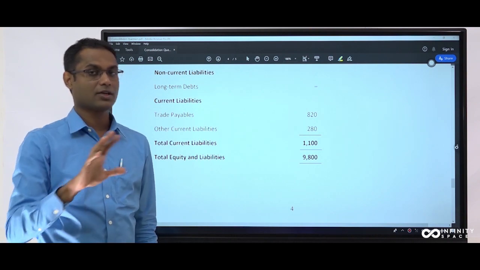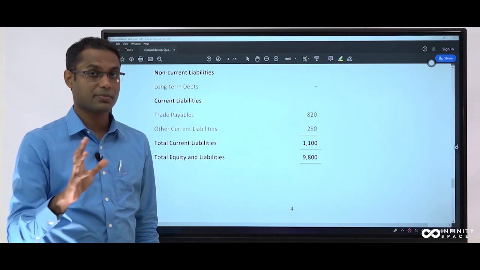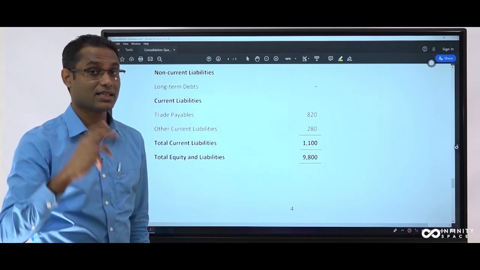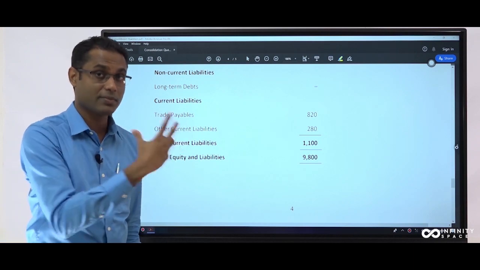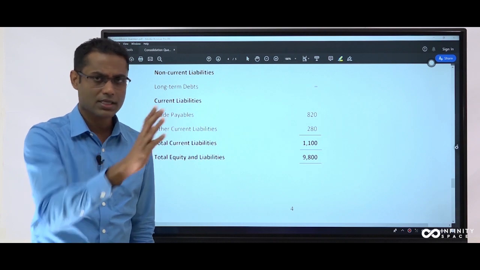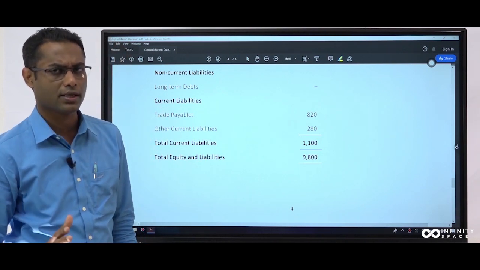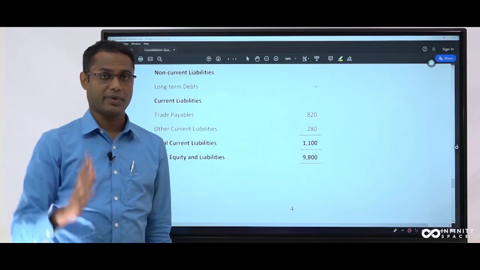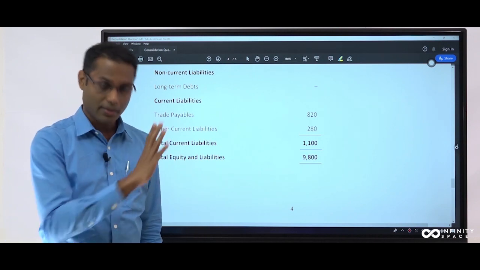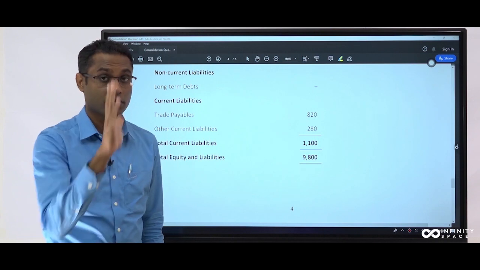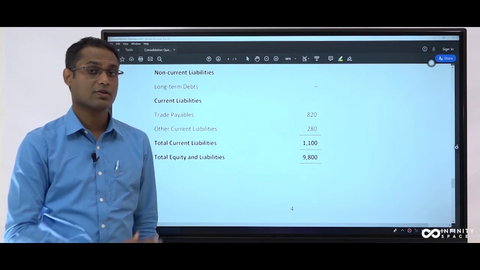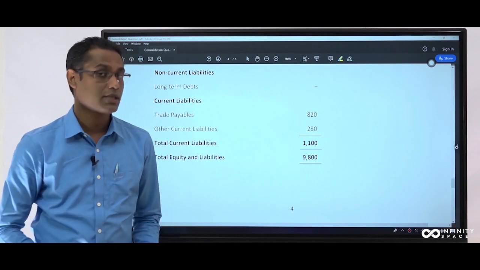So when you are preparing the consolidated balance sheet of Pinnacle PLC, what you need to do is the line by line addition of the assets and the liabilities of the Pinnacle PLC and the Teak PLC, because at the last date the subsidiary was under the control of the parent. So we prepare the balance sheet as at 31st December 2019. On that date, parent controls the subsidiary. So you need to do the line by line addition of all the assets and all the liabilities of the parent as well as the subsidiary.